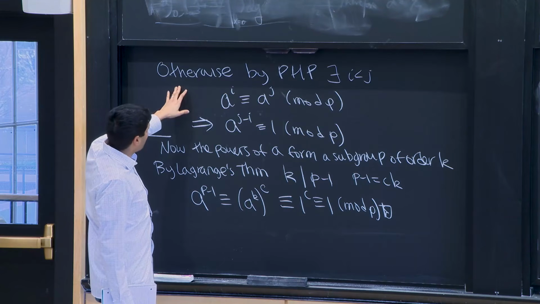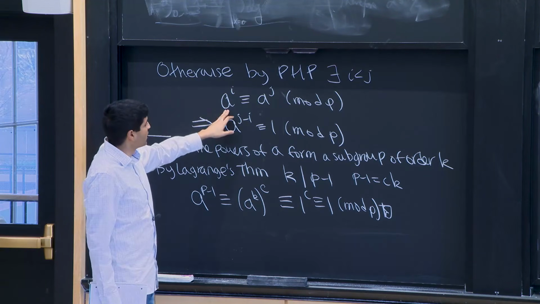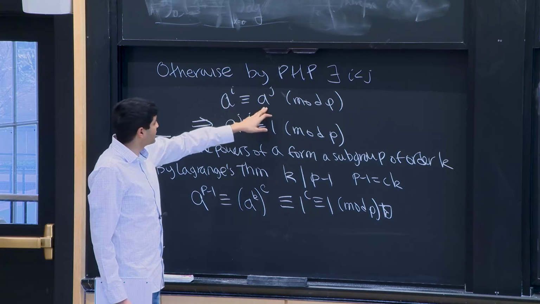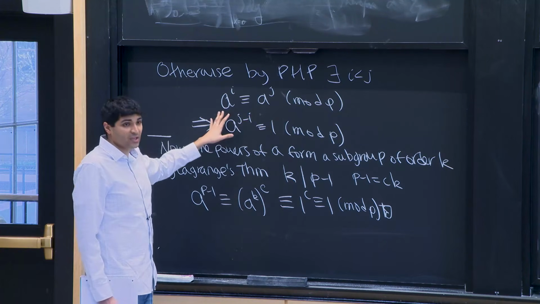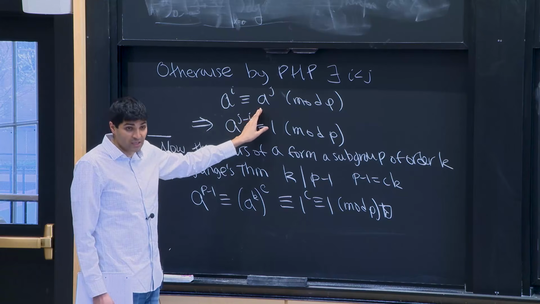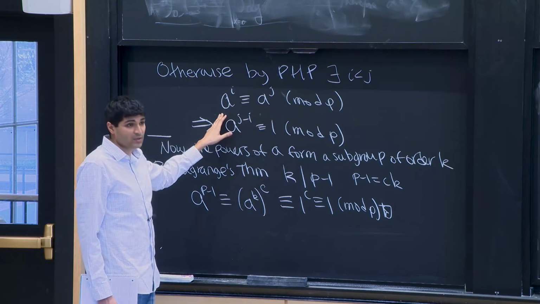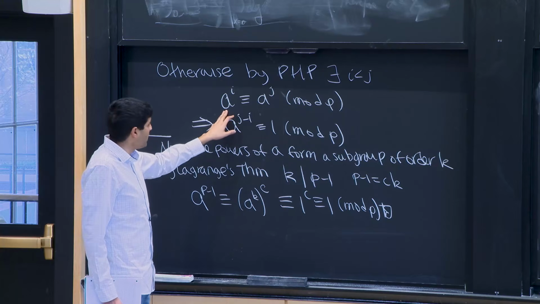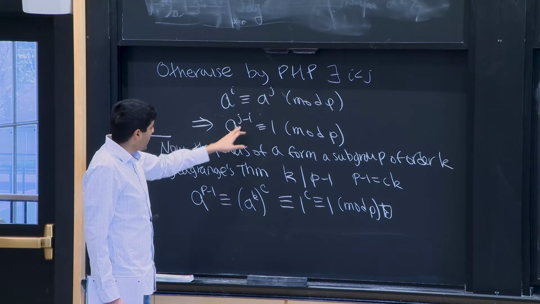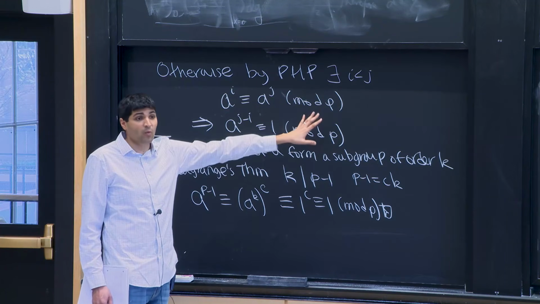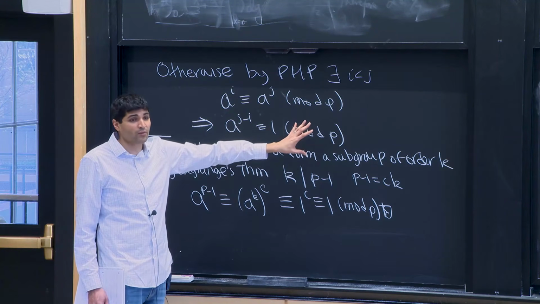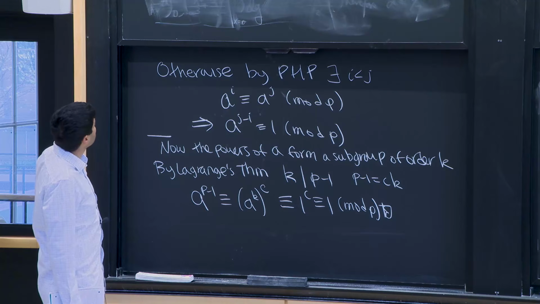And if not, then there'll be some collision where A to the i is congruent to A to the j. And then I can still rearrange things because I'm working with an A whose GCD between A and M is 1, so it has an inverse. So I can pull out i powers of A, and I'll get A to the j minus i is congruent to 1 mod M. That part still worked. It was literally the same proof. So such a k exists.